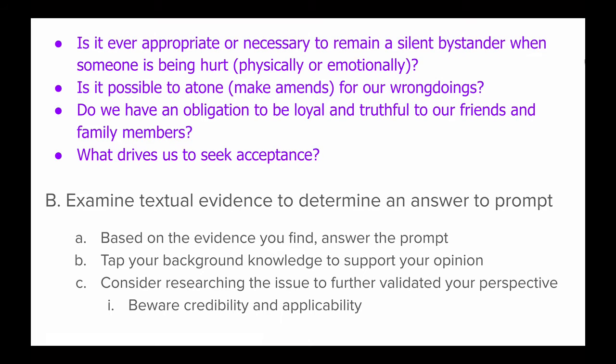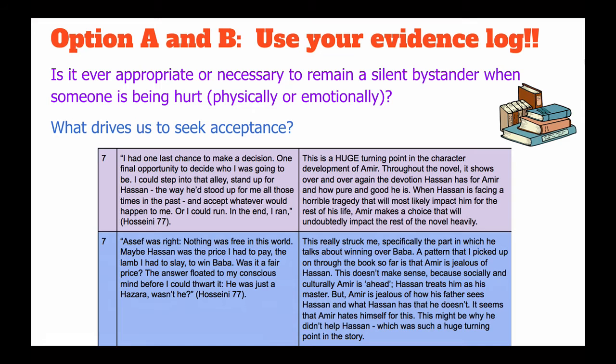Then you'll tap into your background knowledge to support that opinion that you already have a bunch of textual evidence for. And then finally, you can consider whether you want to research that issue because it lends further credibility to your own argument. Again, you don't want to shoot yourself in the foot by using sources that are not reliable, not applicable, and not credible. Regardless of whether you choose option A or option B, you are going to be using your evidence log to find support from the text to validate whatever argument you are going to make.